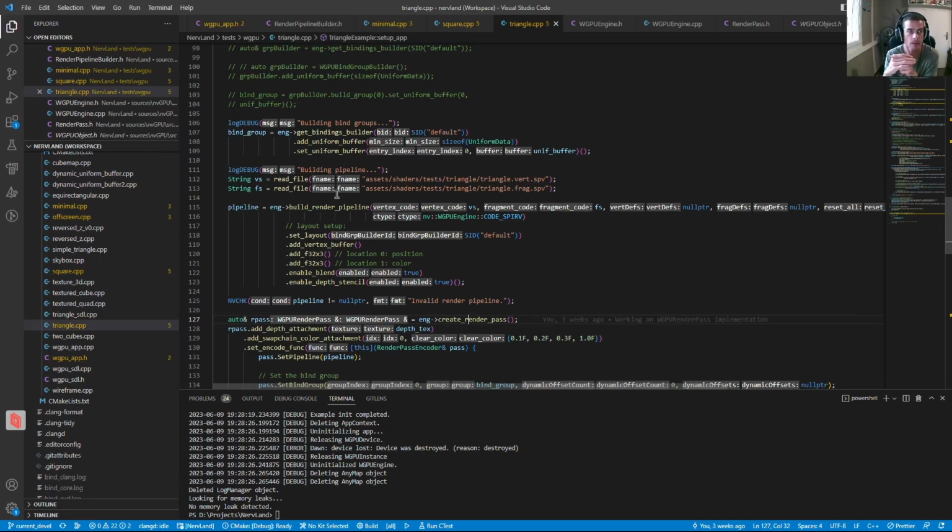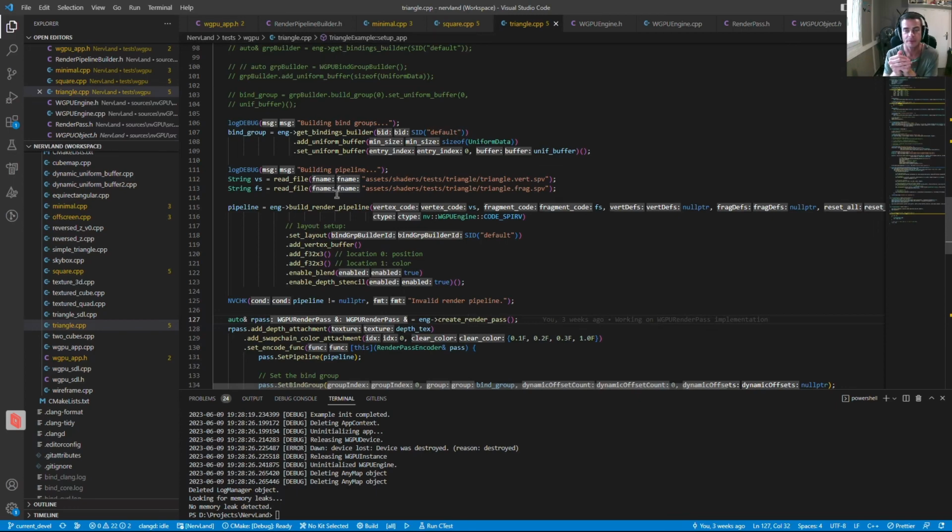We have this add uniform buffer, for instance, which is going to define that in the layout we have a first entry, which is a uniform buffer with a given size, but it's not actually binding any uniform buffer yet. Then you can create a uniform buffer using this layout that you just defined with this set uniform buffer, and that's where you actually inject your data into what you're constructing as a new bind group.